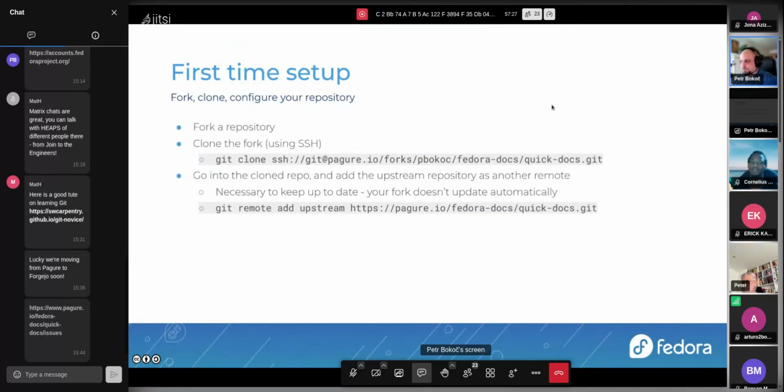So the first time you're working on a repository, you need to create a fork. The reason is that the repositories are locked down for most people. You can't push directly into them.